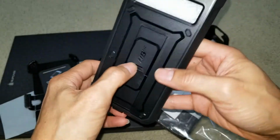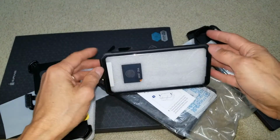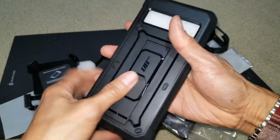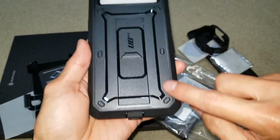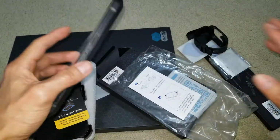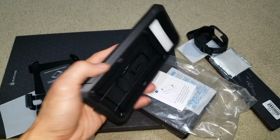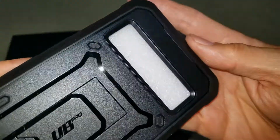And this one is a bifold kickstand, so you can set it in landscape or portrait mode. A nice grip of this rubber non-slip, and it will also sit flat on your table or your desk, okay, so it doesn't rock. Got a nice cutout right here for your camera setup.